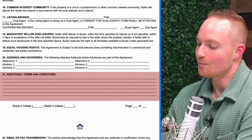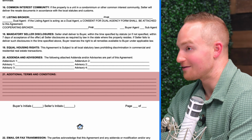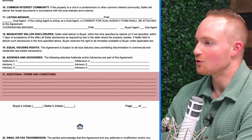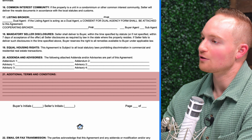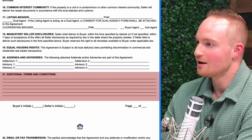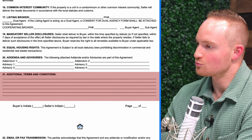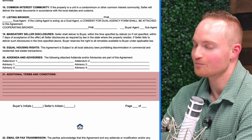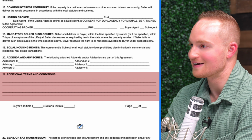For example, the buyer might offer to pay for moving costs for the seller, maybe outside of escrow, to help with the move, to really facilitate the sale and solve the seller's problems, and help them with this big decision in their lives. So you can add additional terms, really just a blank section, whatever you like. Of course, it's always good to get an attorney or someone experienced involved when you're making additions.